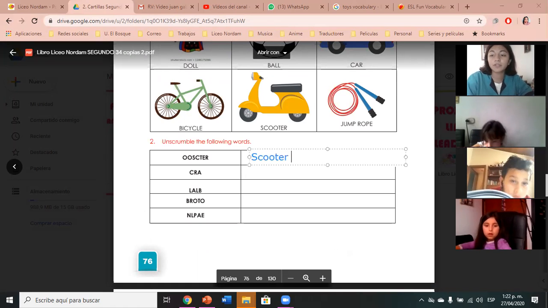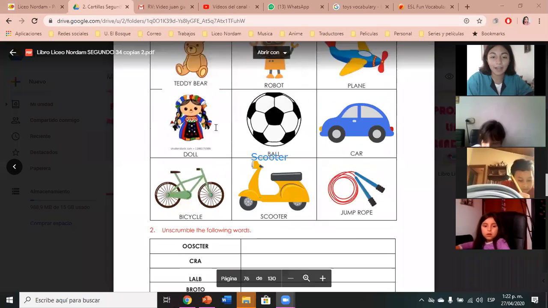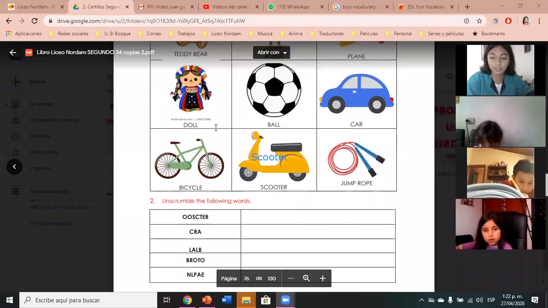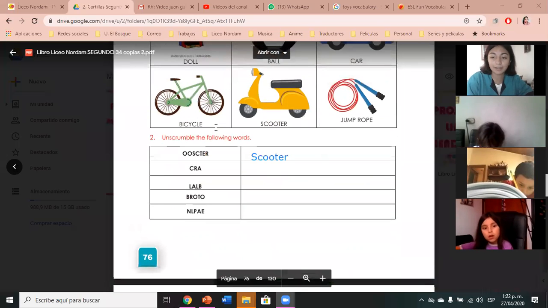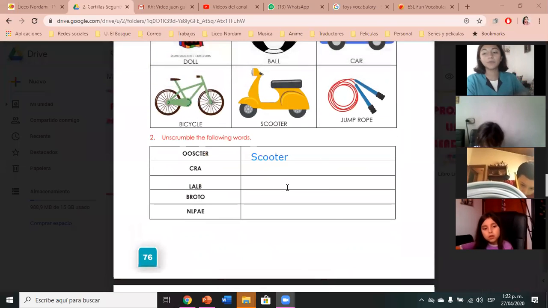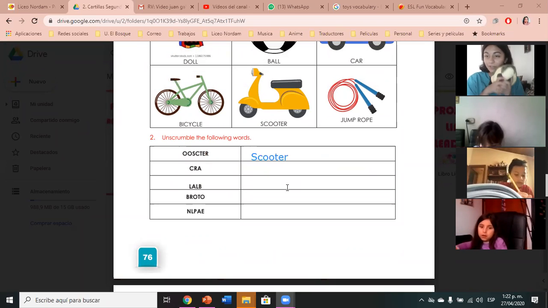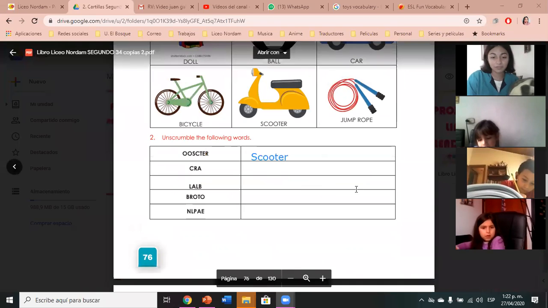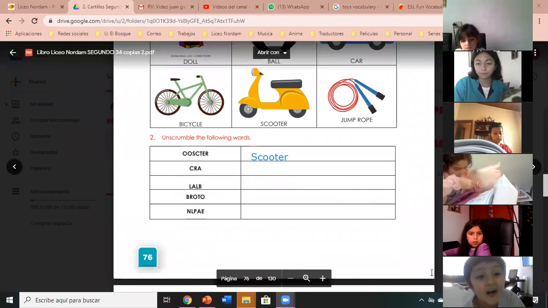¿Listo? So you have to look, tienen que mirar cómo pueden organizar, how you organize each word, cada palabra, con la imagen que están acá arriba. With these pictures, ¿ok? Con esas imágenes que están arriba. Y se dibujan ustedes mismos. You draw yourself with your favorite toy, con su juguete favorito, ¿ok? So now you have questions. Preguntas.